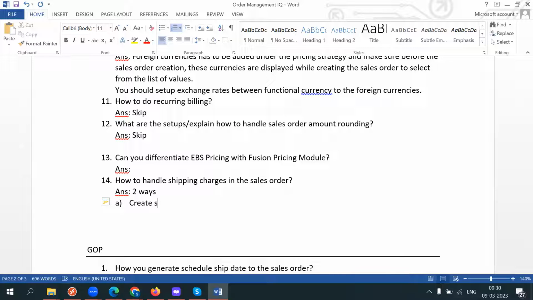Create shipping charges. Last 5 minutes, okay.